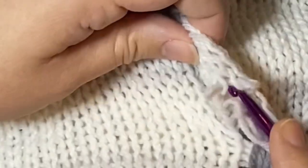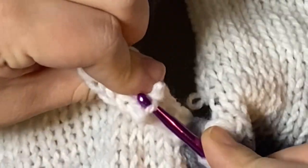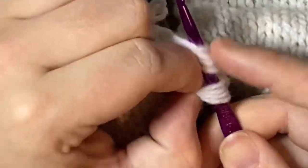1, 2, 3, 4, and pull it through. 1, 2, 3, 4, and pull it through.